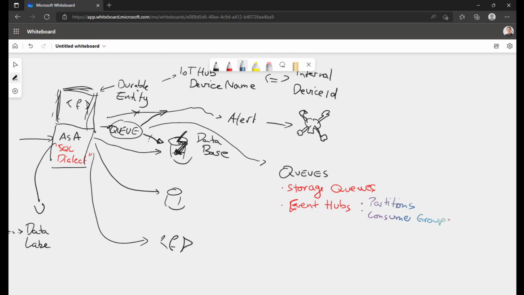So basically, partitions define scaling, but consumer groups are more interesting because you have your event hub up here and you have messages going in and you have several partitions where those messages are queued.